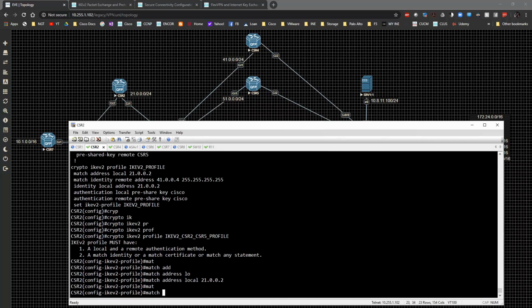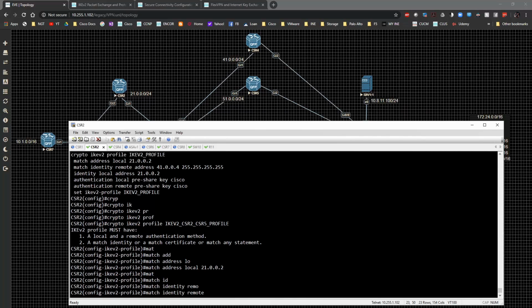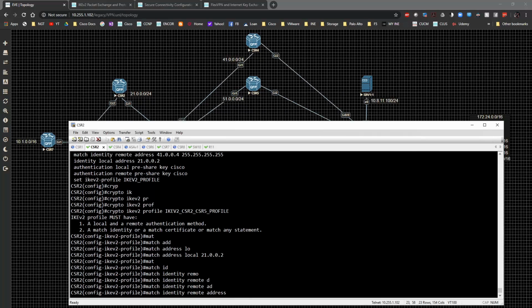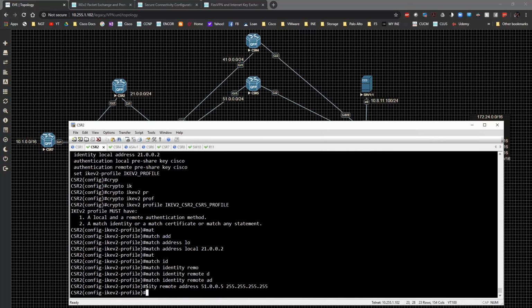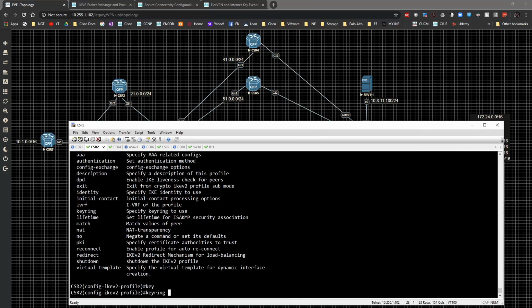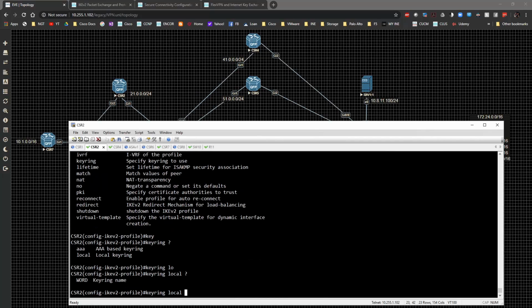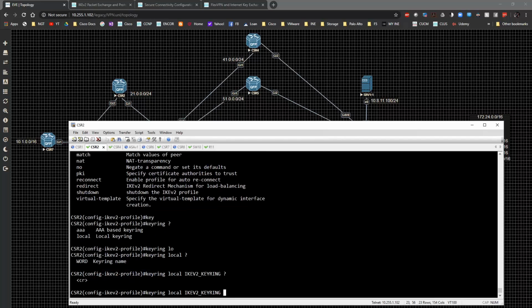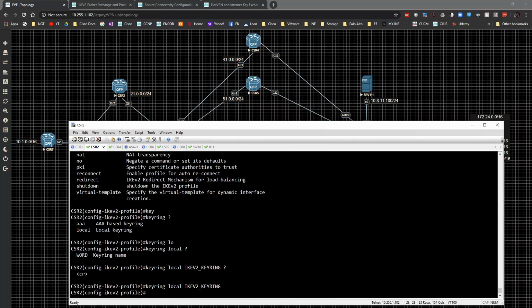The match identity remote will be address 51.0.0.5/32. And then underneath here, we're going to type in keyring local, and we're going to call the keyring name ikev2_keyring. And then hit the enter key. And that's pretty much it. There's not much more to it than that.